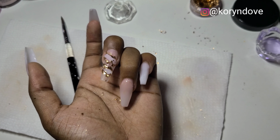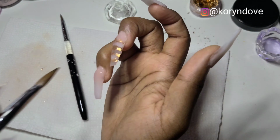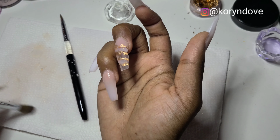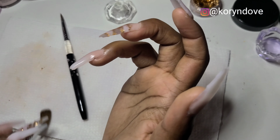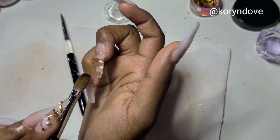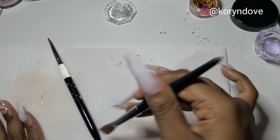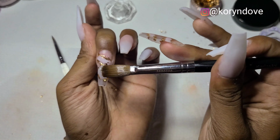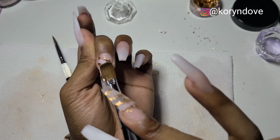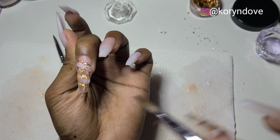So there's a little bit of glitter and a little bit of the flakes encapsulated in there, but it's okay. We're all gonna make mistakes. I did go back, like I said earlier, and put a clear coat on top of the other ombre nail on the other hand. All right, the clear coat on here is a little bit tricky because it moves around. Sometimes it moves around the flakes, but not too much, you know?